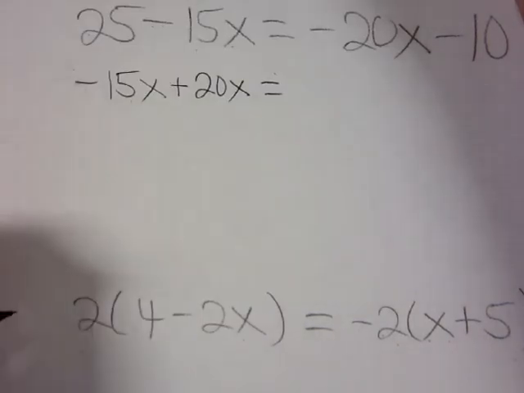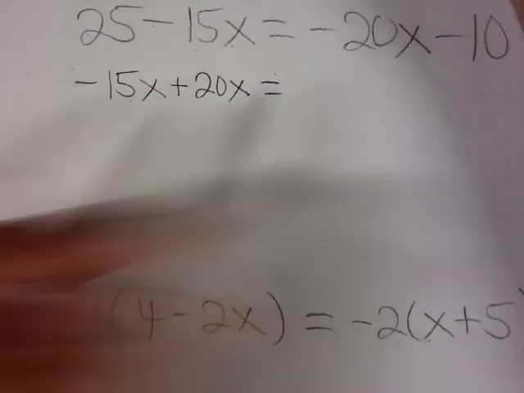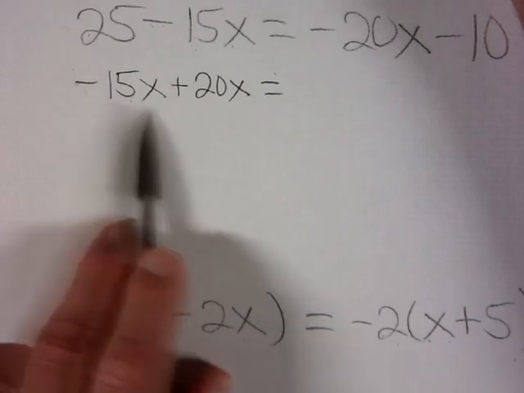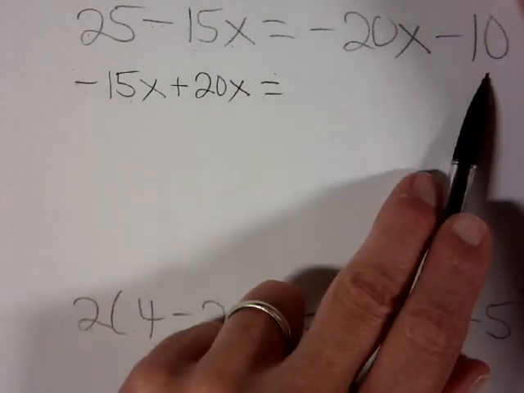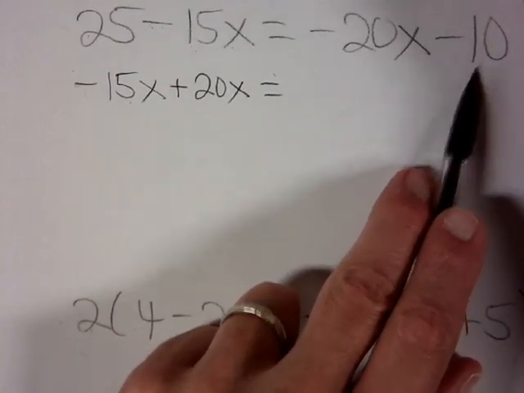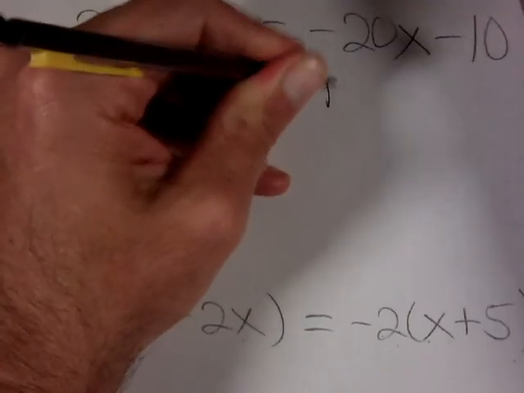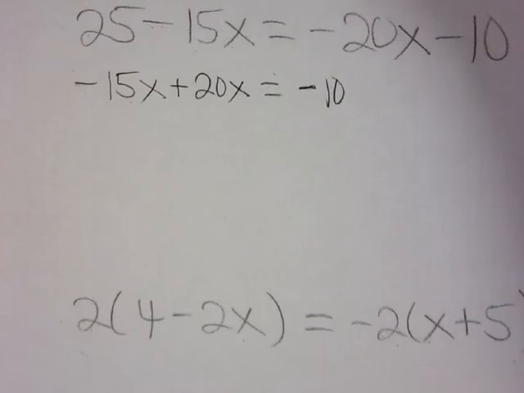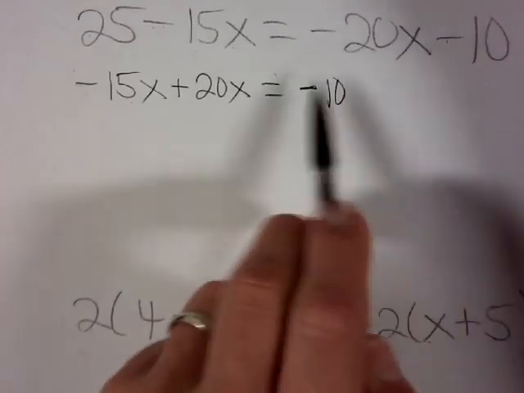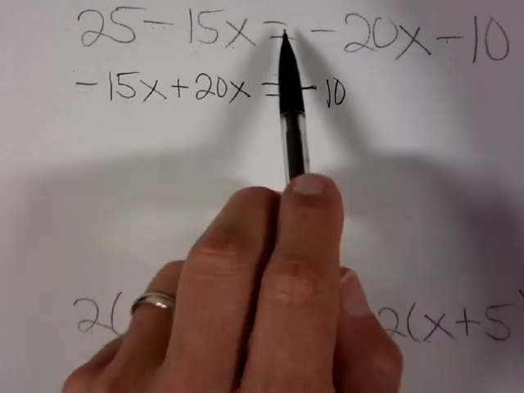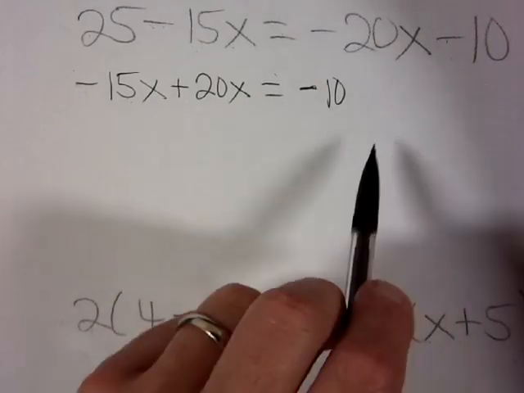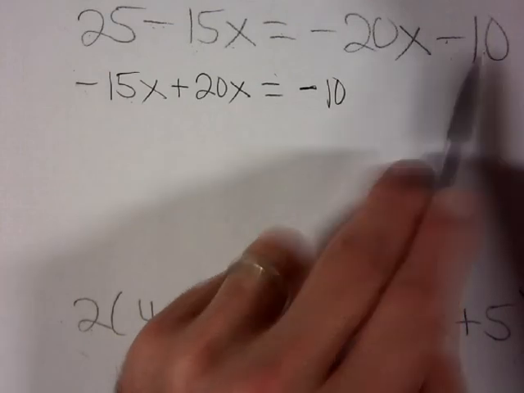All right? So far, I've just moved the 20x over to join the 15. Now, on the other side, what's staying put that's not moving? The thing that's not moving is this negative 10. And notice it is negative. We keep it as negative. Why? Because it did not go across. It can only change sign if it goes across. If it doesn't go across the equal, it cannot change sign. All right? So if it was minus 10 before, it's minus 10 after.